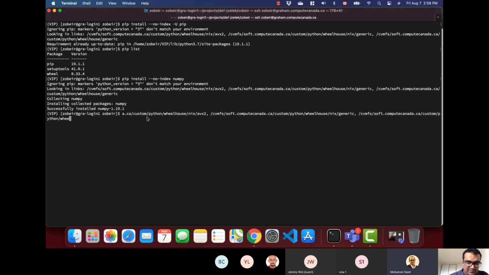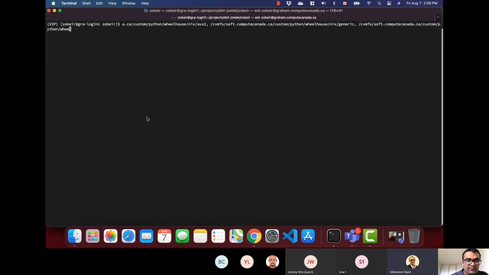This is the link, but you can install, for example, SciPy without using the Compute Canada servers, because most of the time you may need a specific version of a package that is not available. It may happen for you. I don't have any specific package in mind right now, but it may happen. So for installing those, we can just install it the way we do on our own computer. Pip install, for example, SciPy.